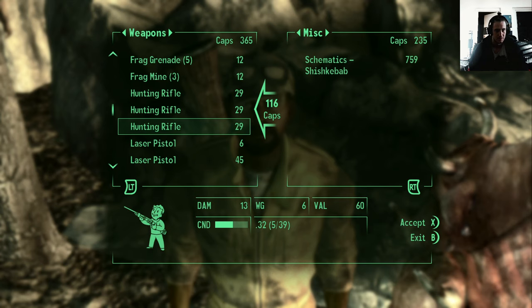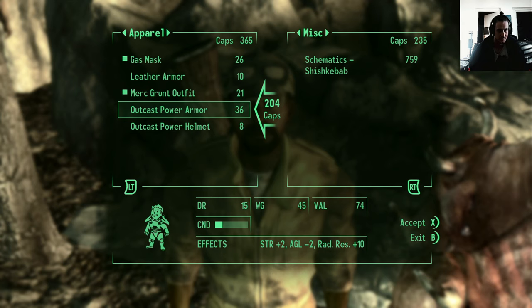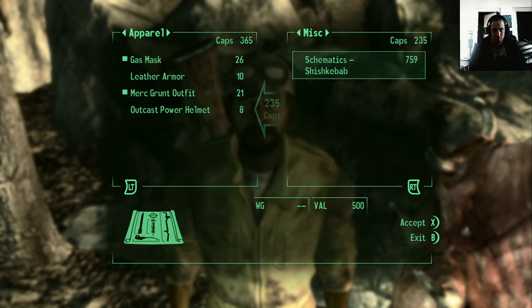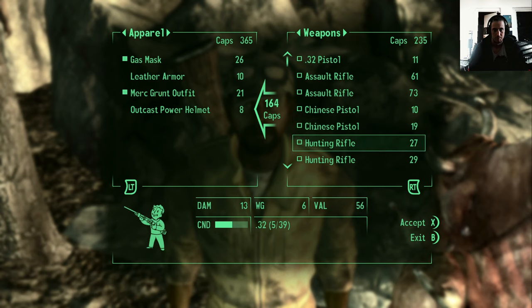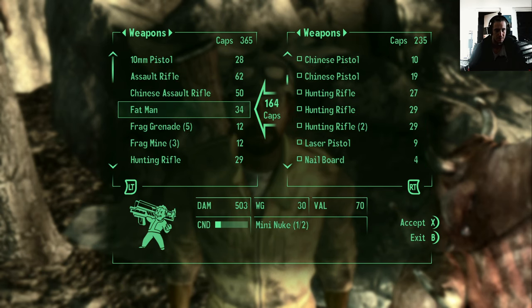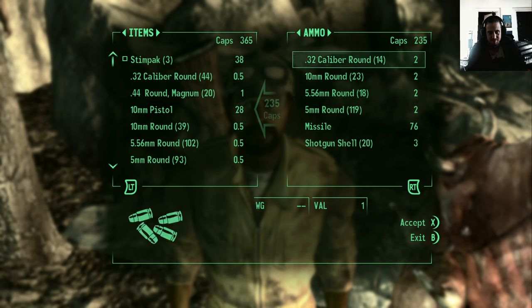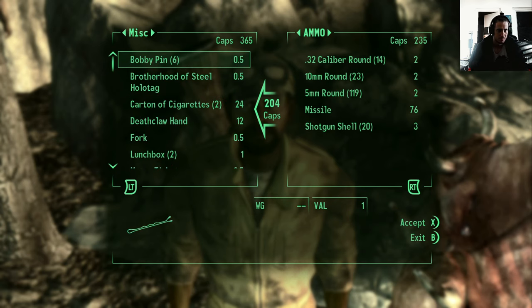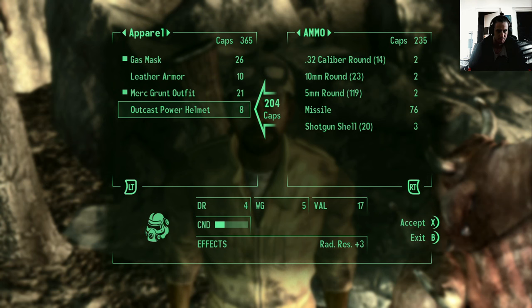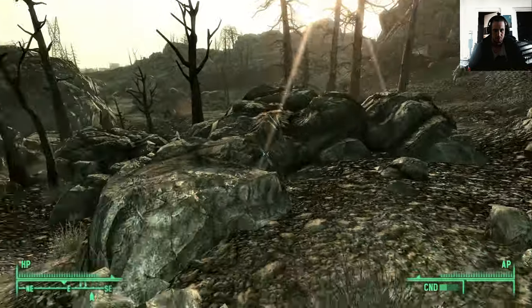Stim packs, I'll take those. I got more hunting rifles for you, though. This pistol, let's keep one for repairs. Nail board, sledgehammer. There you go. Some power armor. Shish kebab. That's actually pretty good. Missile. Oh, I just bought the missile from him, didn't I? I don't need a missile. What else do we have? Sure. That's good. Thank you, mate. Give me a shout if you need any. Shish kebab. Who said that?